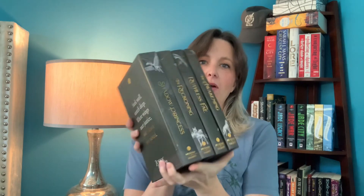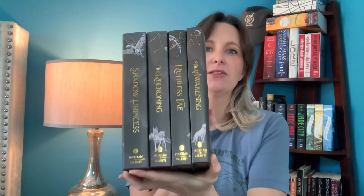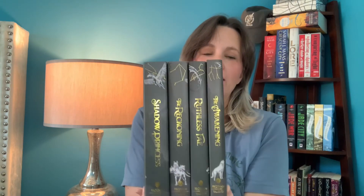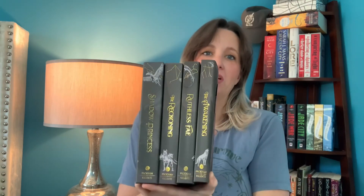All four books lined up together so you can see the spine design. Absolutely I will be displaying them this way — I think they look the best like this. I love that you actually get some other character representation here, which I really appreciate. They're going to look really beautiful on the shelf. Overall I'm pleased with them. I wish they had done different cover character art, but I think they redeemed themselves slightly with the beautiful end papers.